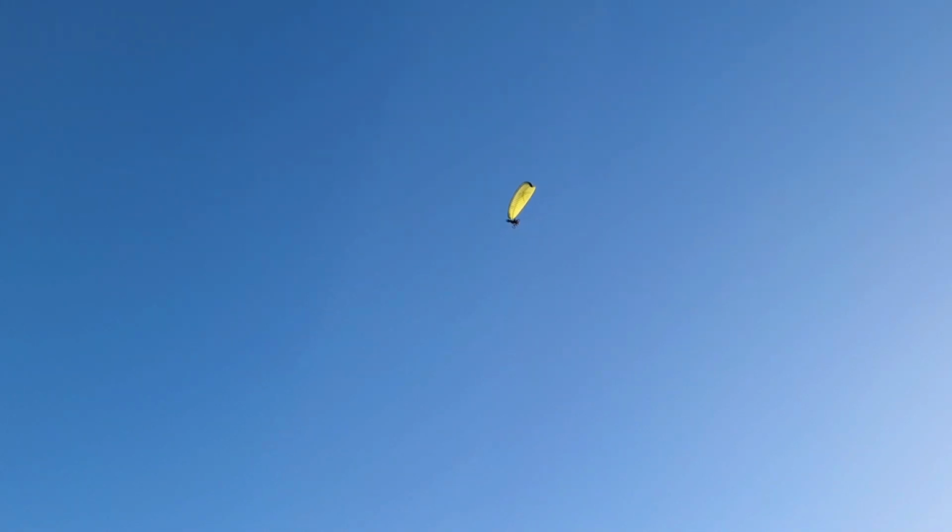Hey, that was real good. I wish I could have got that takeoff. Let's start to do a right-hand turn. I wish I could have got that on the video, but it's kind of hard for me to be on the radio and video at the same time. I got to stay focused here. But right-hand turn, there you go, beautiful.